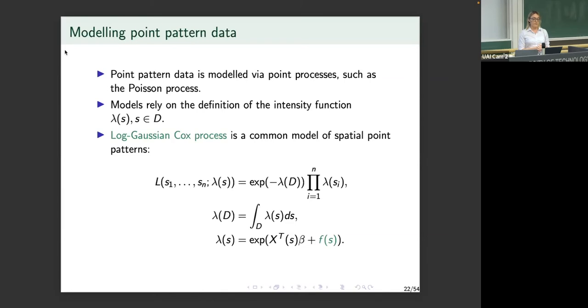There is a group of them. The most common one probably is the so-called log-Gaussian Cox process. The likelihoods look slightly more involved than for the other two spatial scenarios. However, as you can see in the bottom line, it still all boils down to the same expression, the linear predictor, x times beta plus f, where x is our covariates and f is the spatial random effect. So in a nutshell, all those three very different spatial problems all have the same bottleneck, and this is the Gaussian process.